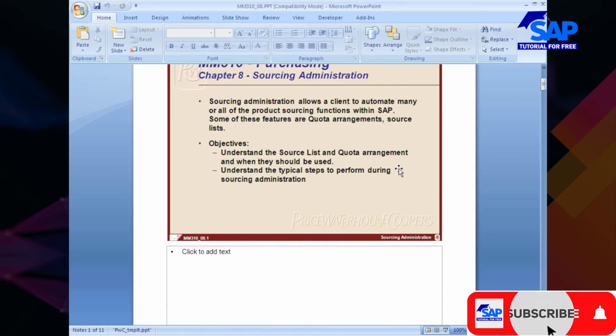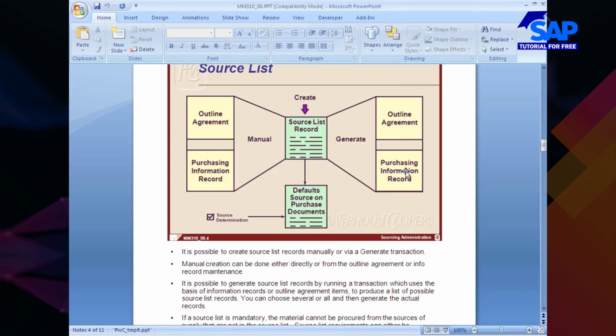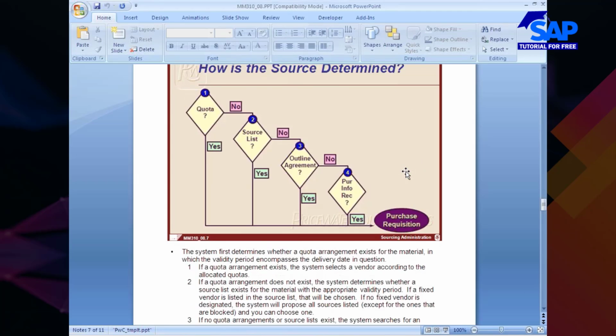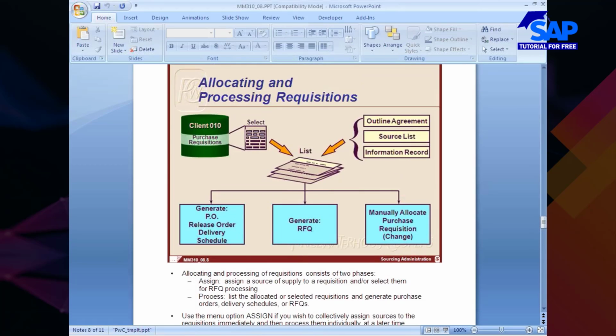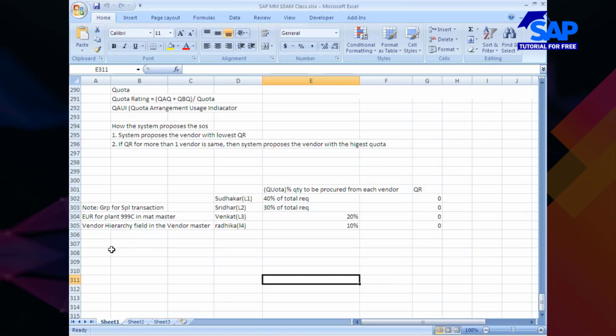Okay, so these are the ones that we are left with, the things in the purchasing. Let me put it over here.